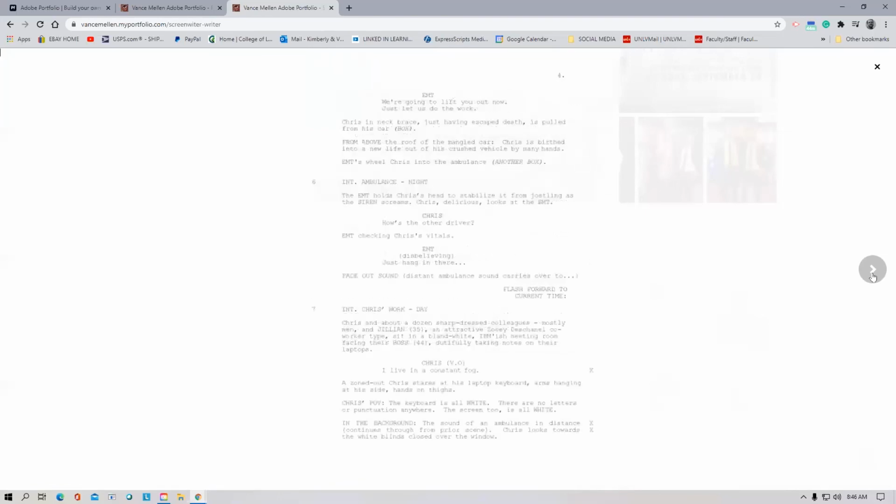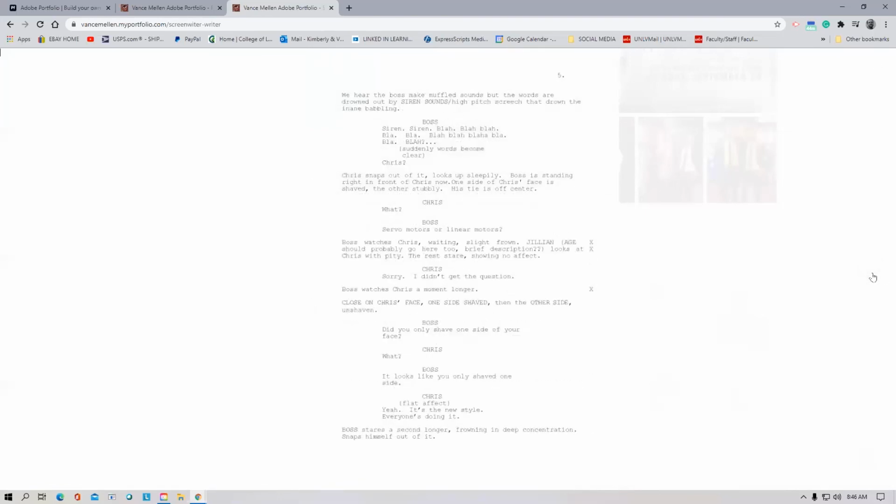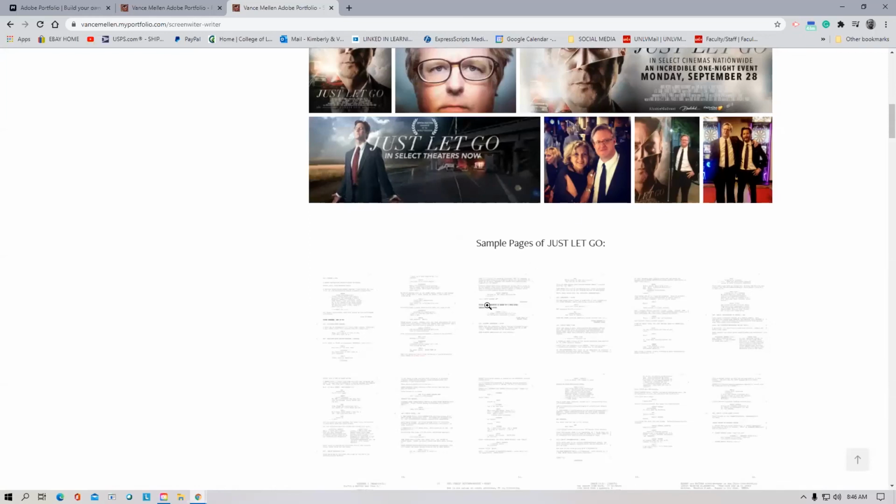I made it so you can click on it and see it as a JPEG. And I'm just putting a page on there for people to look through. And then there's this kind of nice little button here. You can just click and scroll through various pages. And it gives a sense of what my screenwriting looks like. It's a little clunky though, because then you have to find this X to close it. So it opens it up in a light box is what they call it, that kind of pops in close and lets you see it.